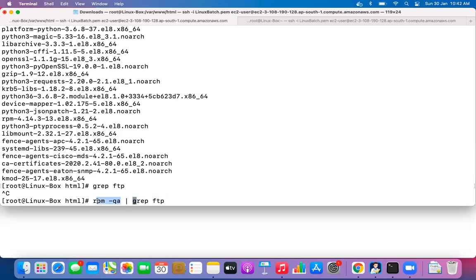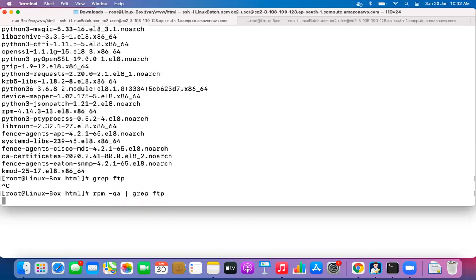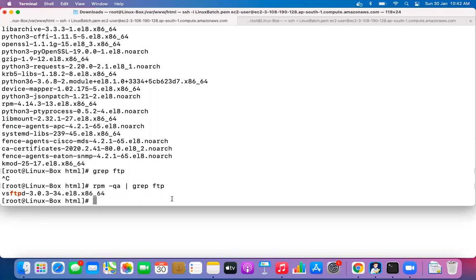So the output of this command will be treated as input for this command. How did it work? All the list that was supposed to be printed on the terminal, this pipe did not let the command print on the terminal, but supplied the output as input to this grep command.